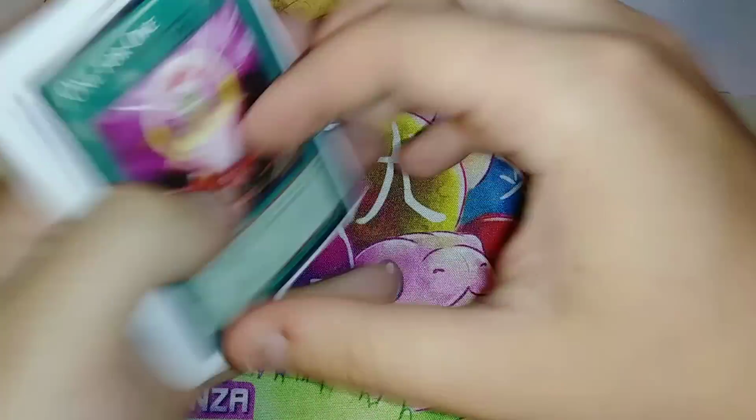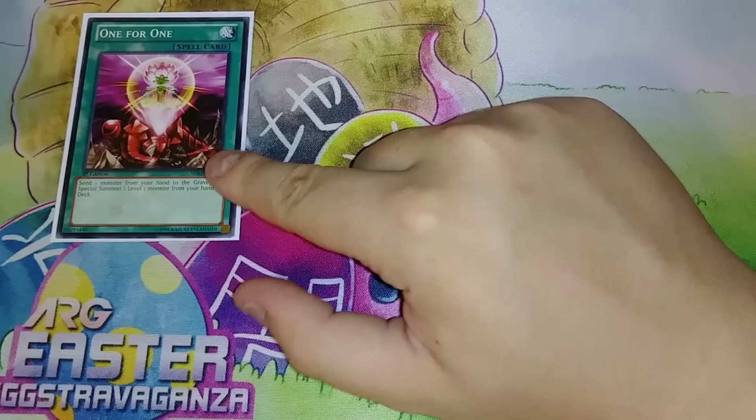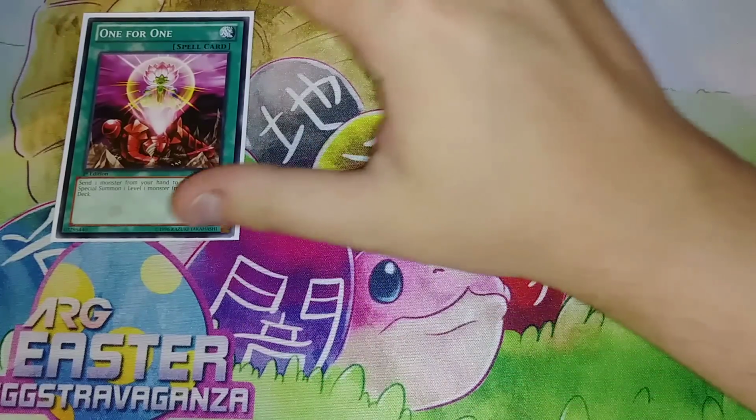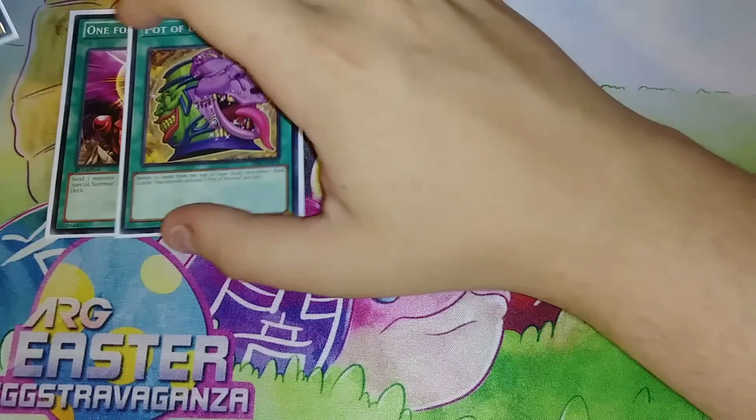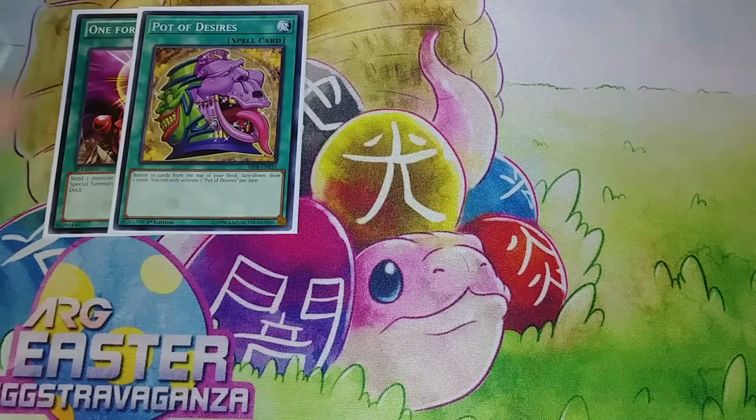So for the spells, we're going to be playing 1 copy of 1-for-1 just to be able to special summon those Fancies directly from your deck, just so you can have them on the field to use them for link materials. 1 copy of Pot of Desires. I just use 1 copy of Pot of Desires because I'm not really worried about banishing too much stuff in this deck, because you just need to have that additional draw power in this deck.